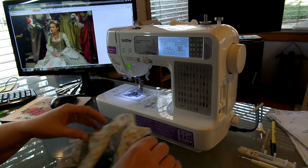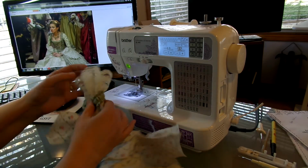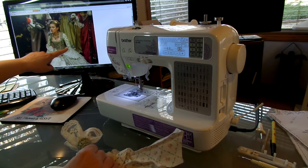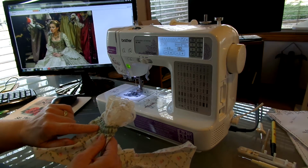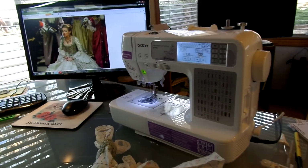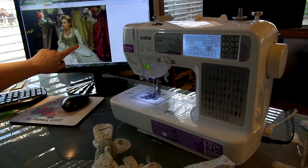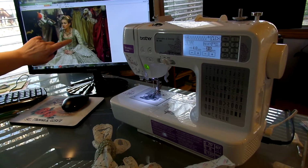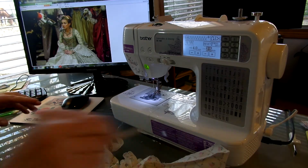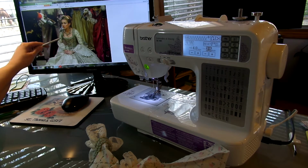Photo Bucket, and I don't even know what the movie's from, but I think you can see it. So you can see how they have the sleeves here. She's got them all along here, but if you'll notice her sleeve right here, she doesn't have this cuff. She's just got, let me see if you can see better. Come over here. She's got just a piece of lace around that sleeve right here. But she's got the regular stomacher on right here, and they've got like a little green garland that goes across here. So if you'd rather do that little garland across instead of putting the lace on the stomacher, you can.